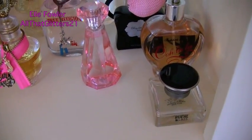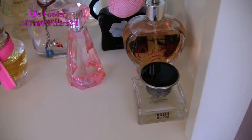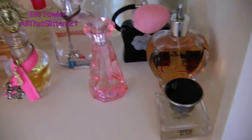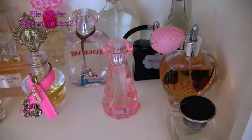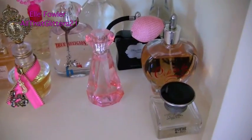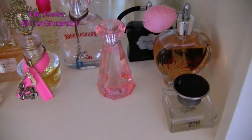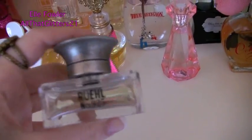The next one is my all-time favorite perfume, but it has been discontinued, and I've had this one for so long that the perfume actually doesn't even smell exactly the same as it did when you bought it. Sometimes if you have perfumes for a long time, if they've been out in the sun or something, they can kind of change their top notes and stuff. And it doesn't mean that it's bad or you can't wear it anymore. It just means that it smells a little bit different than it did when you first bought it. And I'm really sad about that, because this is like my all-time favorite perfume and they don't make it anymore.